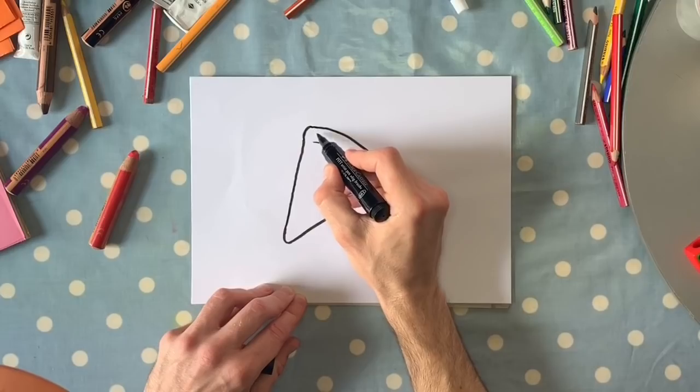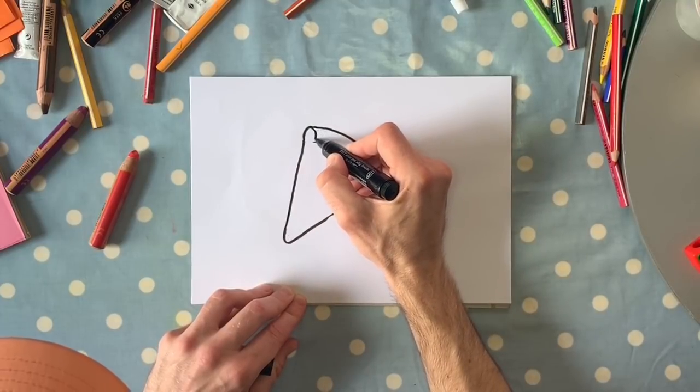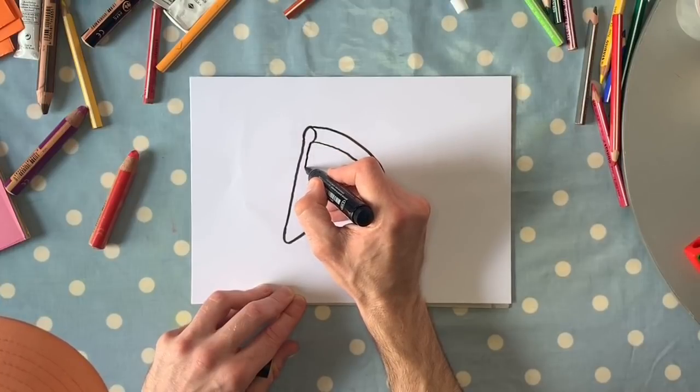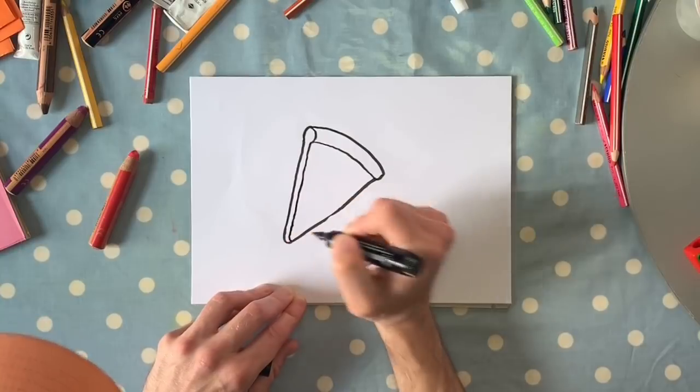Now this is going to be the edge of the pizza, this side. So we're going to do another curve, goes like that. And then we're going to do another line that follows that first line we did, all the way to the bottom. And that's your basic pizza slice shape.